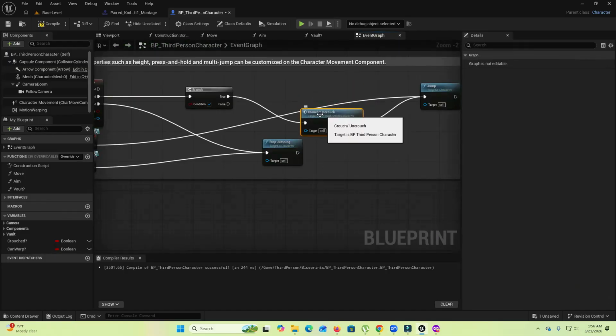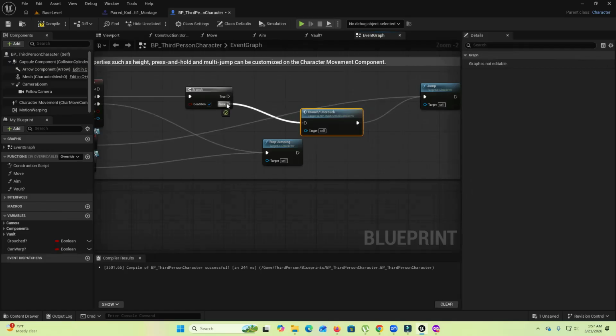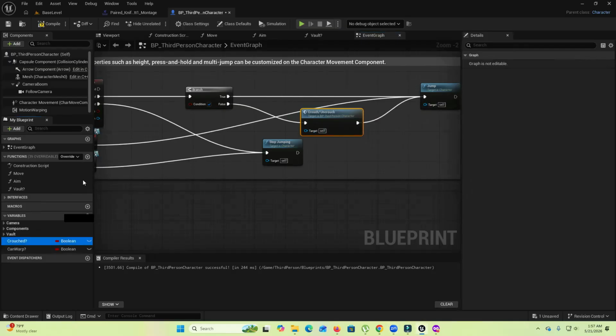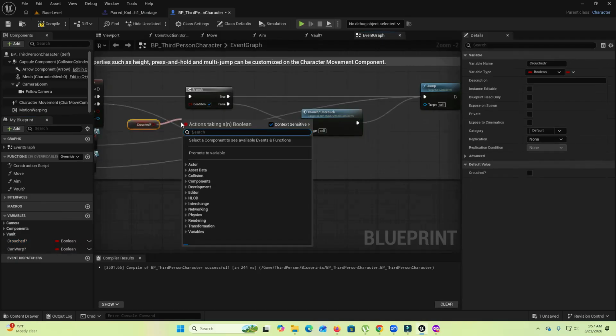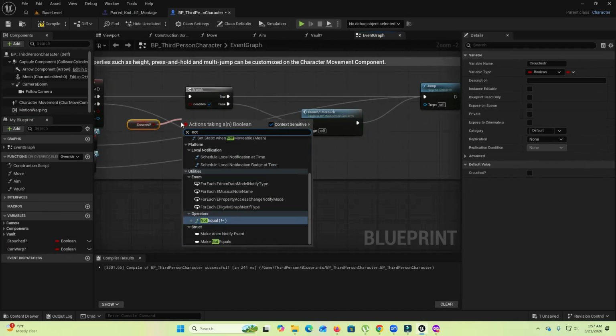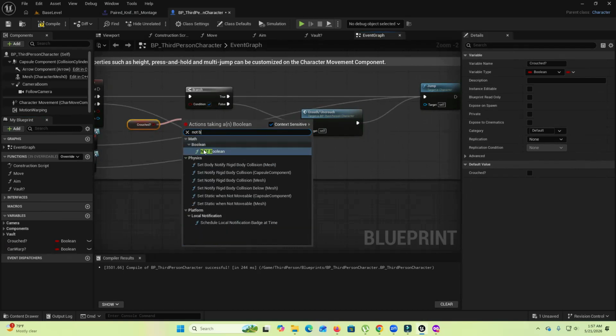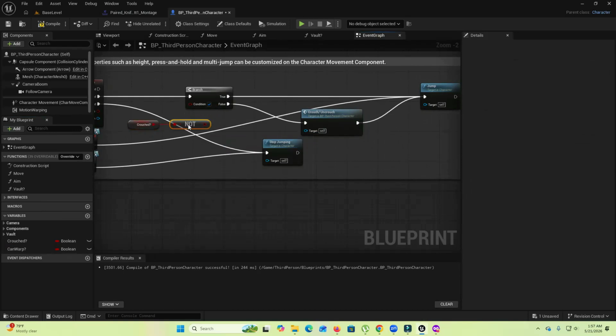I'll drag this here, hold Control, bring this here, and drag this into here. I'll get the crouch and create a not boolean. Basically, I'm working on the logic such that when you're not crouched, you can still jump, and when you're crouched, you can jump. This is essentially what I'm working on here.